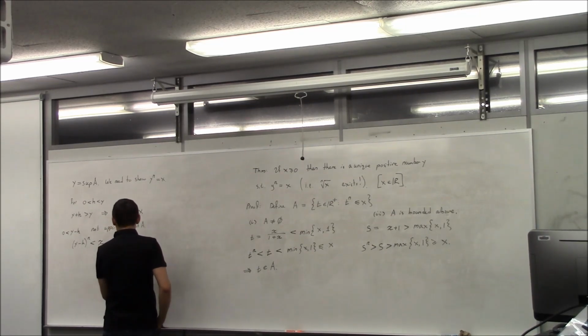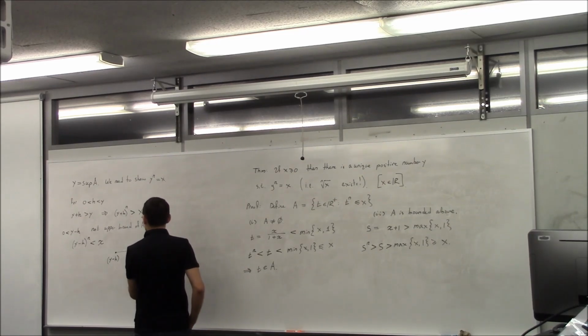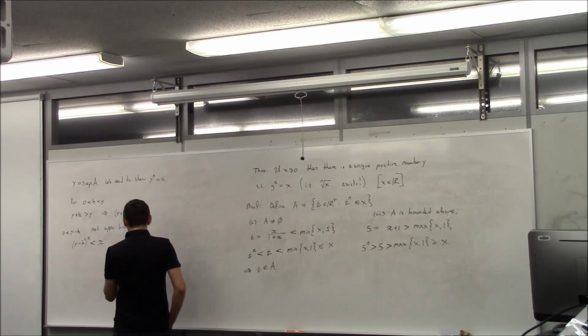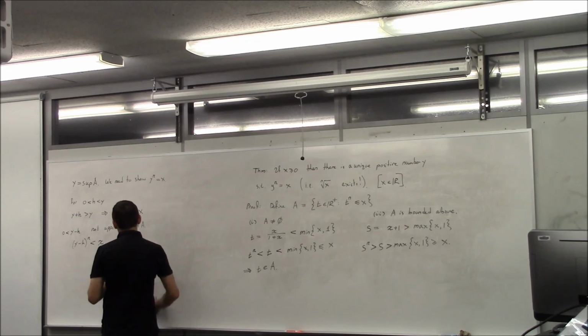So what we have is a picture like this. If I look here, this is y minus h. If I look here, this is y plus h. So y and the nth root of x, I will mark it with a question mark. I'm not sure it exists, right? So better I would say this.